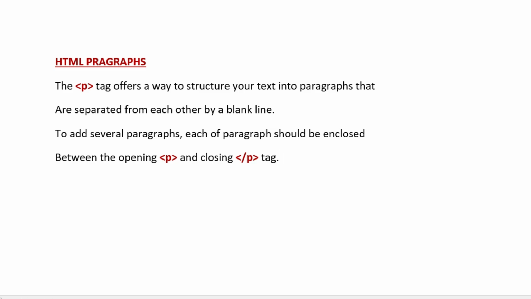What you need to know here is to make sure that you understand how we start and close our paragraph statement. So without spending much of our time, let us go to the coding section and do an example.